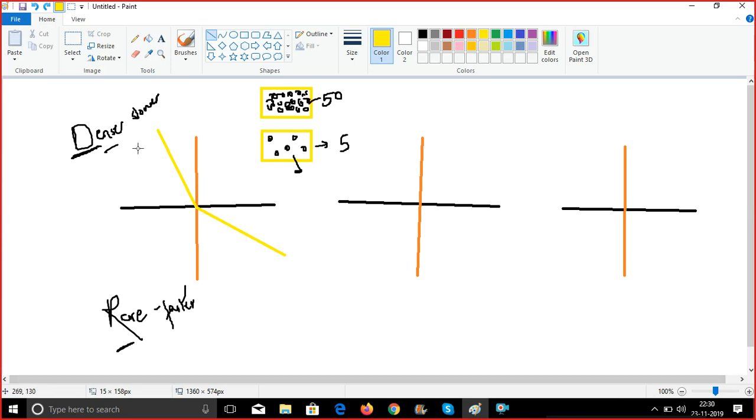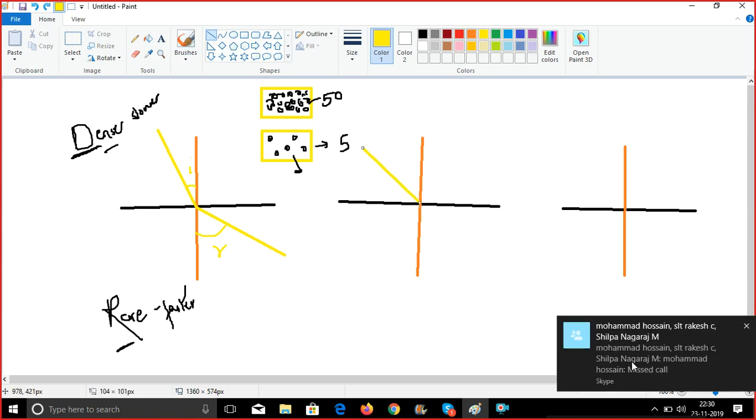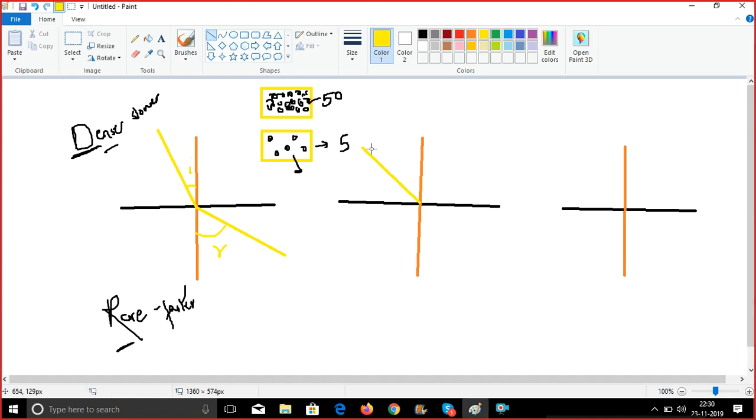Now the next is, this represents the angle of incidence and this represents the angle of refraction. This is i and this is r. Now take another example. If I increase this angle of incidence, clearly you can see I have increased the angle of incidence. Here if I increase the angle of incidence, you can see that it goes away from the normal. The angle of refraction is also increasing, and if I increase the angle of incidence way more, this keeps on moving in this direction, and ultimately it goes like this.